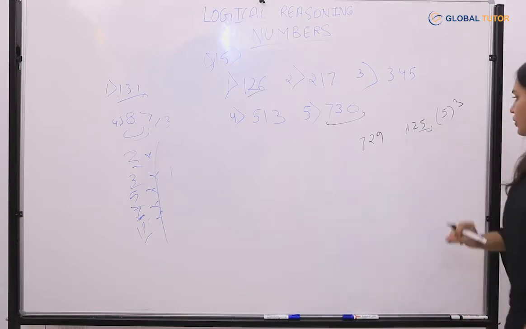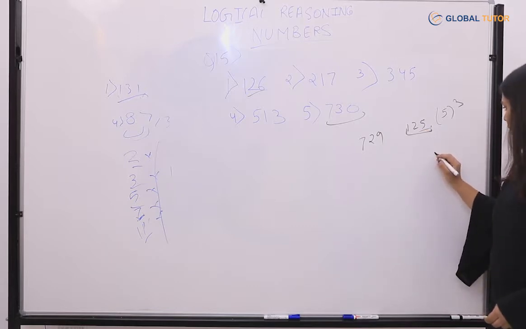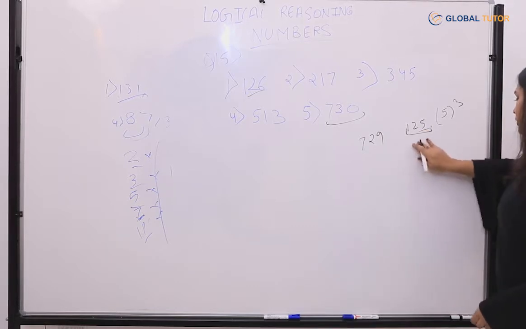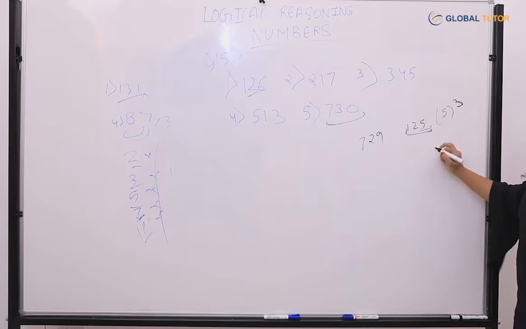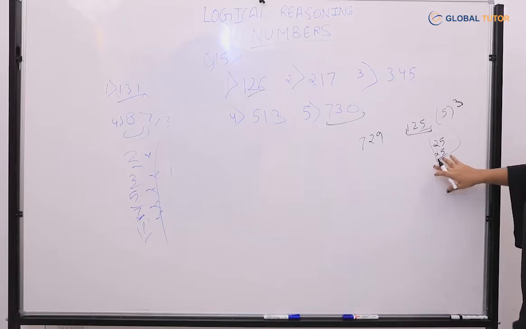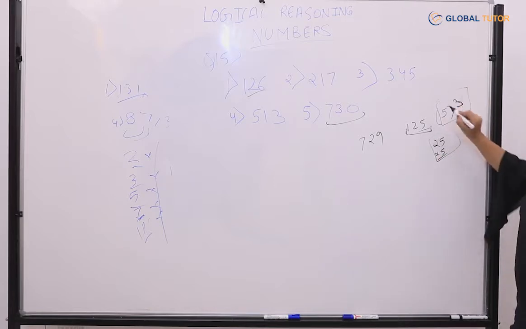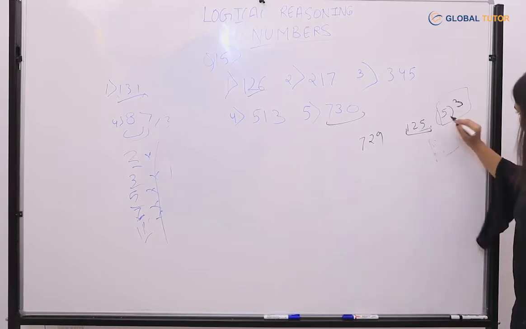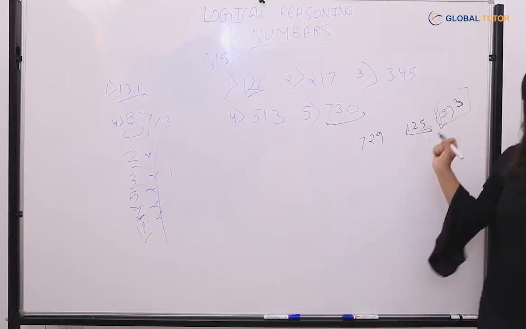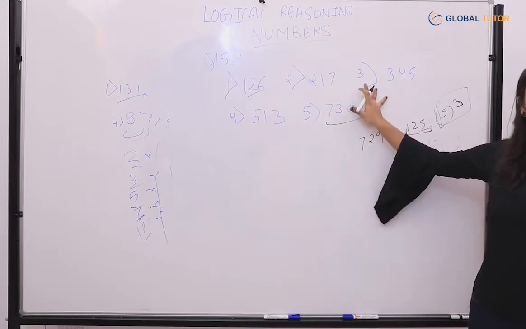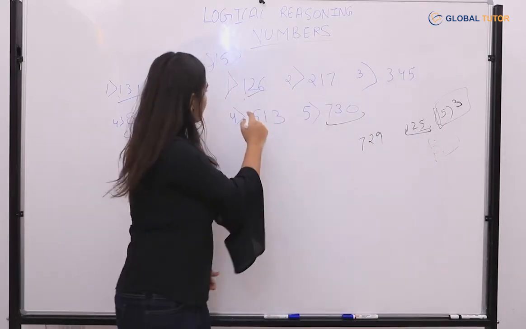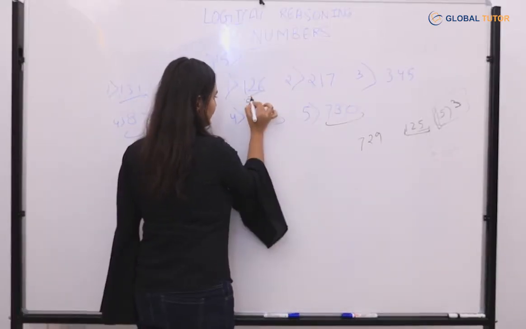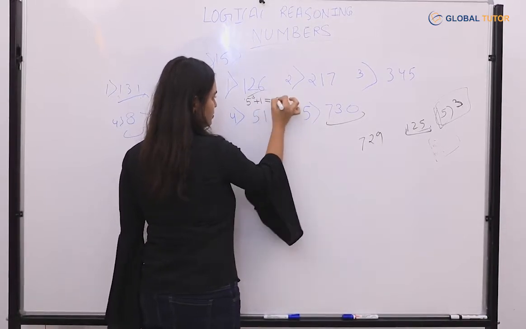Let's say 125. Okay. So 125 is 5 cube. I already wrote that, so I won't repeat it. It's 5 cube, and it's also 25 into 5, or 5 square into 5, but let's just consider it as 5 cube, because as I said, all of these squares and cube related problems will create patterns in these logical reasoning numbers. So if you go and solve for this formula, it will be 5 cube plus 1 equals this option.